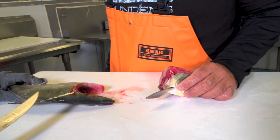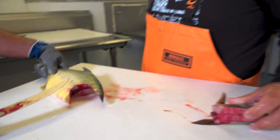Rich, if I didn't know any better, I'd say you were hungry and you just bit his head off. It looks like it, doesn't it? Like somebody just bit his head right off.